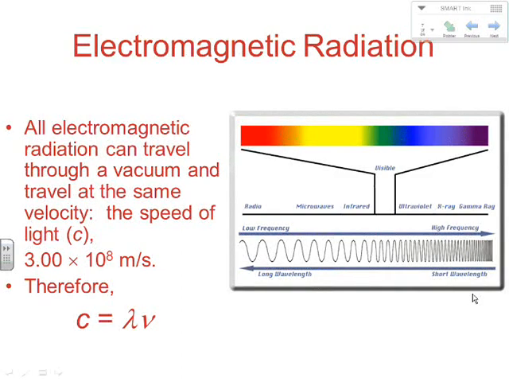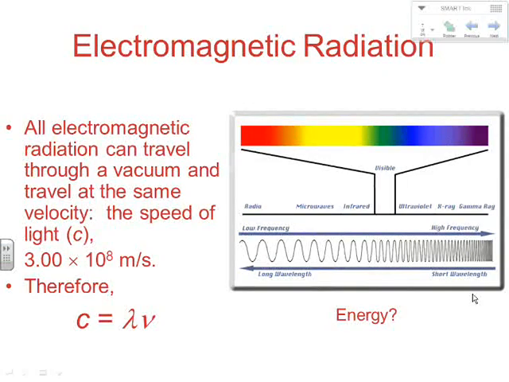When you multiply, they still equal the same constant, and that constant would be the speed of light. So one type of calculation you should be prepared to handle at different times in this chapter is, if you know the wavelength, you should be able to calculate the frequency, and vice versa, using the speed of light equation. This is also on the AB constant sheet, so it's one that you need to be able to use.